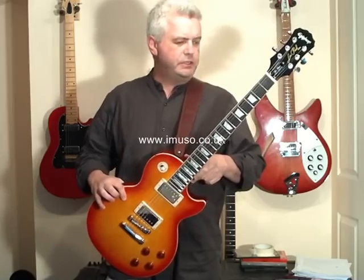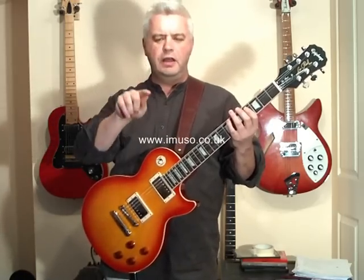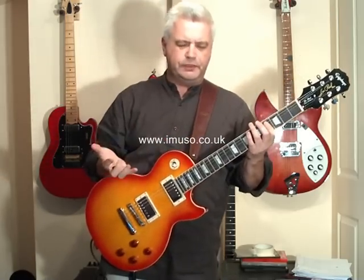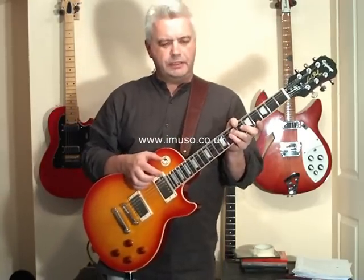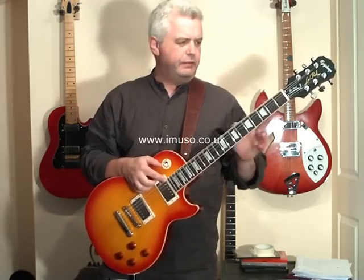Mahogany neck, of course, is fixed, as in most Les Paul models. This one is a bit different though, because it has a D profile. Now, D profile is flatter across there than a C profile. The difference is quite obvious when you're holding them, although not probably very obvious from that description. It has more of a feel, if you've ever played a classical guitar, of that width about it. It takes a couple of minutes to get used to it, no more than that, and I don't think it's anything you need to worry about if you've never come across it before.